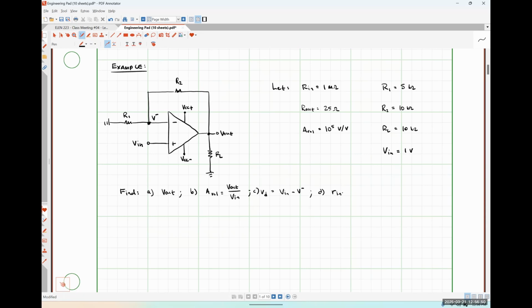The example that we're working here with, our input signal applied at our inverting input terminal, we should see that the input resistance increases and our output resistance decreases. If we had our input applied on the inverting side, we should see that our input resistance decreases and our output resistance decreases. And why that happens will be explained much more in detail when you're truly looking at principles of feedback and all of that kind of stuff in your later classes. The last thing that I want us to find is the output resistance with feedback as well.